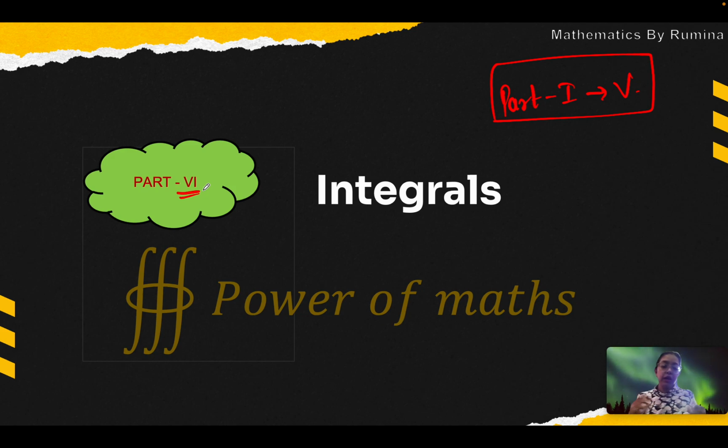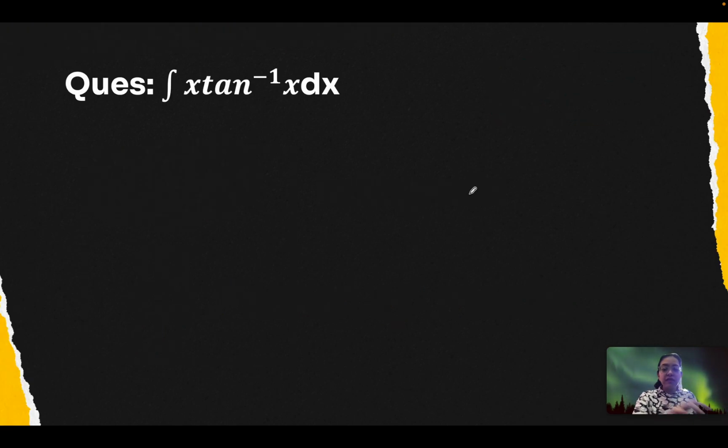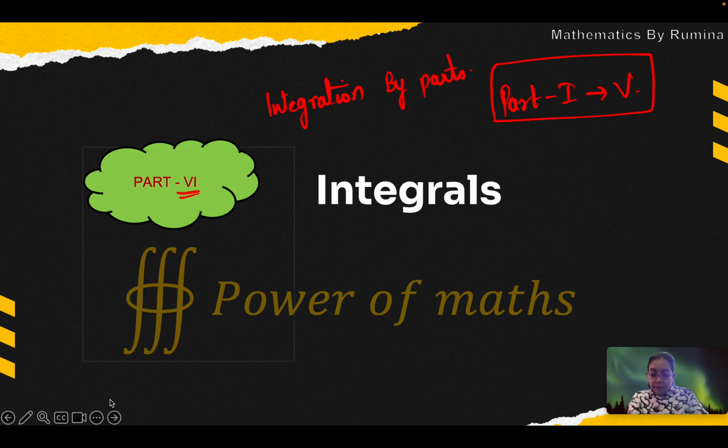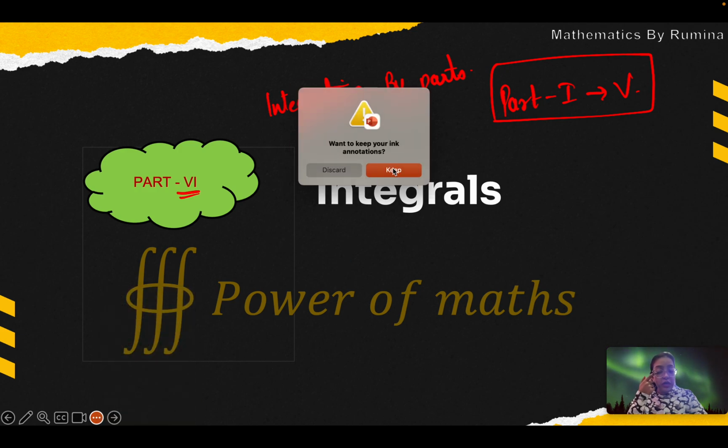Okay, now what are we going to have in this part 6 basically? In this exercise we are basically going to study integration by parts. So we have a specific formula for that. Let's understand something about that formula. Look beta, as you know, just let me attach one sheet. I just forgot to do that.